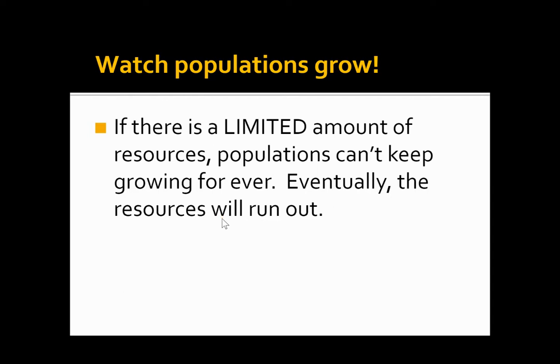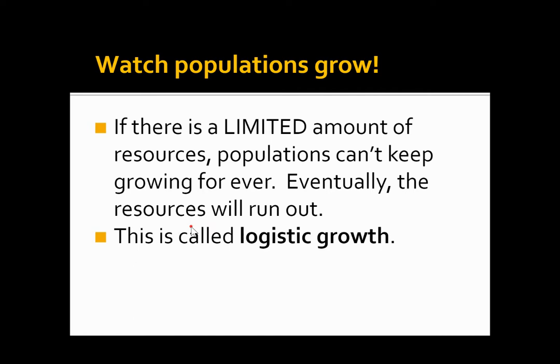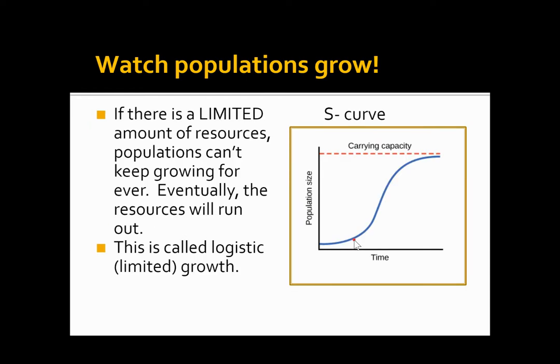We know that populations cannot keep growing exponentially forever. Eventually, one or multiple resources will start to run out. This is called logistic growth. Now, in your notes, over on the right-hand side, you have it labeled limited growth, right? Because there's limited amount of supplies. And I accidentally left out the line underneath it for you to write logistic growth. So I apologize for that error. So underneath where it says limited growth on the right-hand side, we're going to add logistic growth.